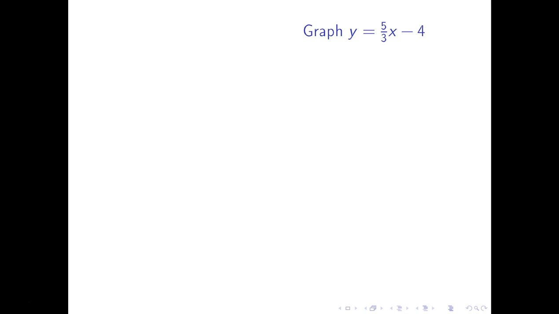Well, let's go on to one last review concept, and that is how to graph a line. So remember when we graphed, we wanted 3 points. This one is in slope-intercept form, so you could use that to your advantage when we did this previously. So pause the video and go ahead and graph this line.